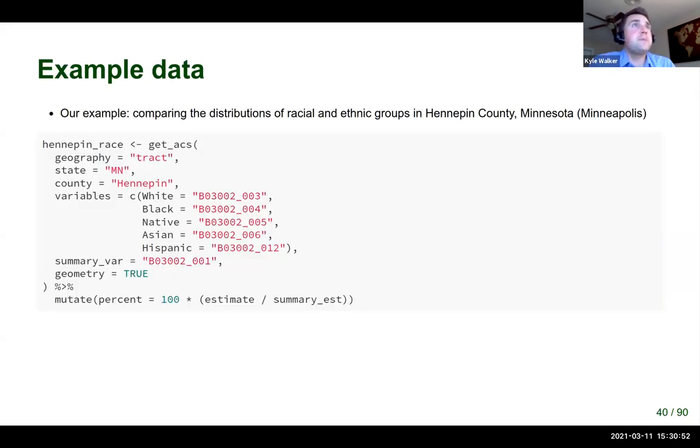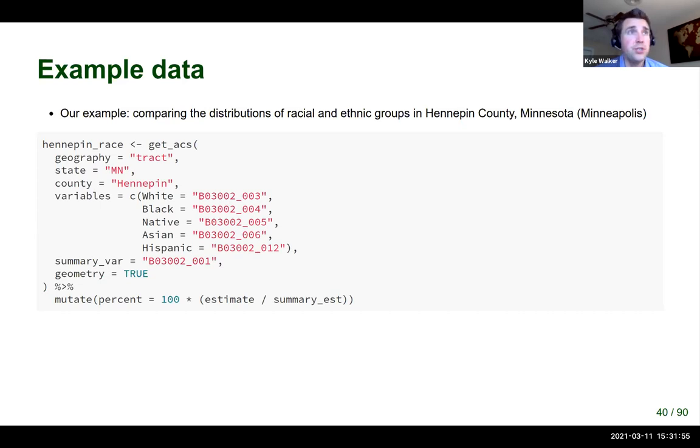So let's go ahead and grab some data. Again, we're using a couple different options in tidycensus that we covered last week. We're using the get_acs function, and we're going to grab census tract level data for Hennepin County, Minnesota. Hennepin County, Minnesota, that's the county that includes Minneapolis and several of its suburbs. And we're going to grab race and ethnicity data from table B03002, which is Hispanic or Latino or not Hispanic or Latino by race. And so this allows us to get data on white, Black, Native, and Asian populations, but non-Hispanic in each case, and then also Hispanic of any race. And so we grab those columns, and we'll also get a summary variable, which is going to be used as a denominator to normalize our data.